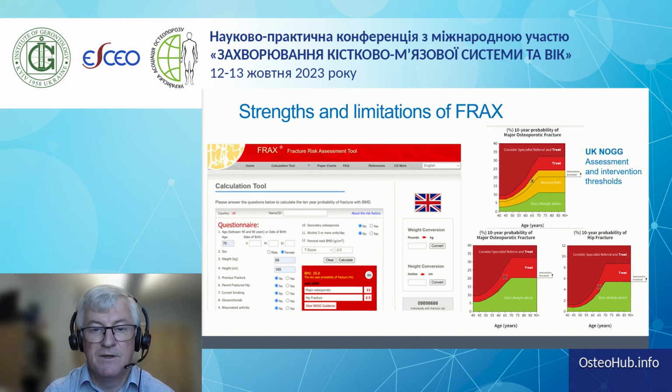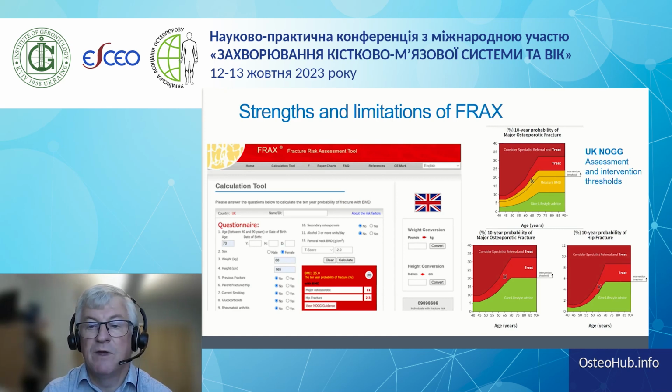One of the strengths is that it has been linked within many national and international guidelines to the management of osteoporosis. And on this slide, I'm just showing an example from the UK model. So the left-hand side of the slide is looking at the UK FRAX model. I've entered the characteristics of this 70-year-old woman to the FRAX calculation. She has no risk factors apart from being 70. She's got a BMI of 25 with a femoral neck T-score of -2. And that gives us major osteoporotic fracture risk of 11 and a hip fracture probability of 2.3.